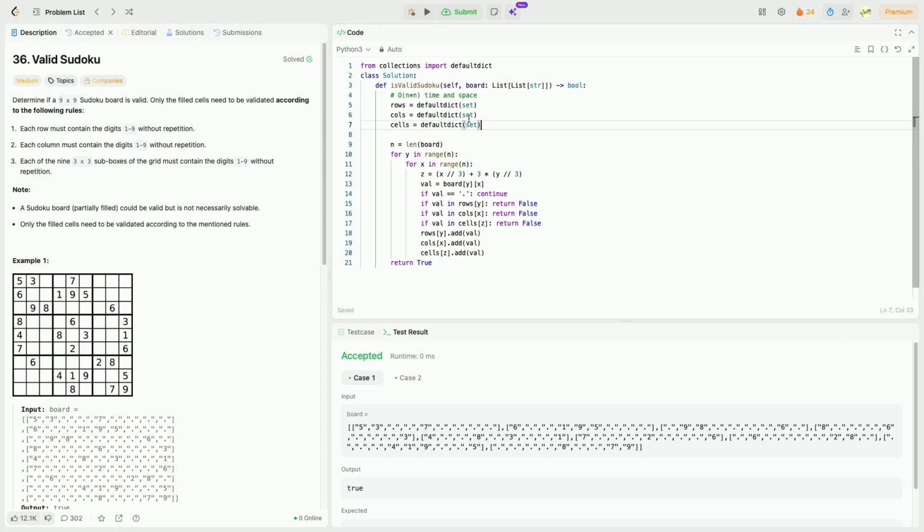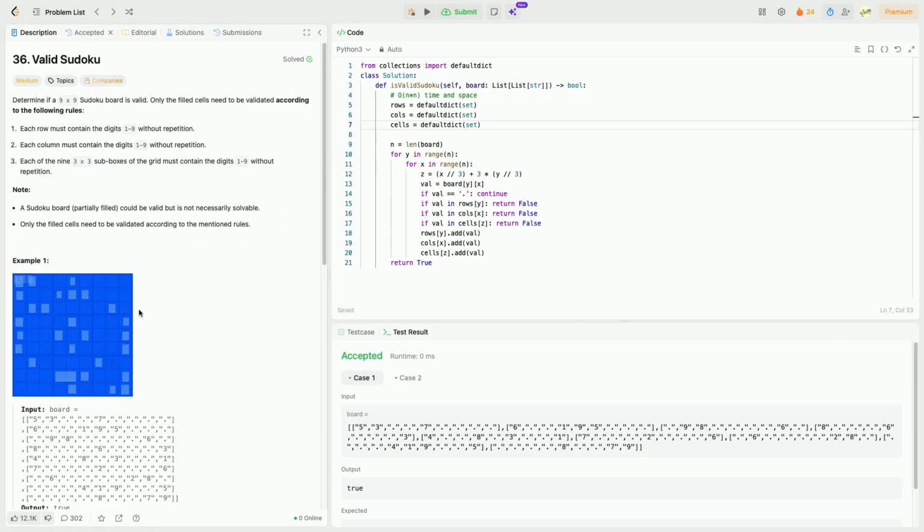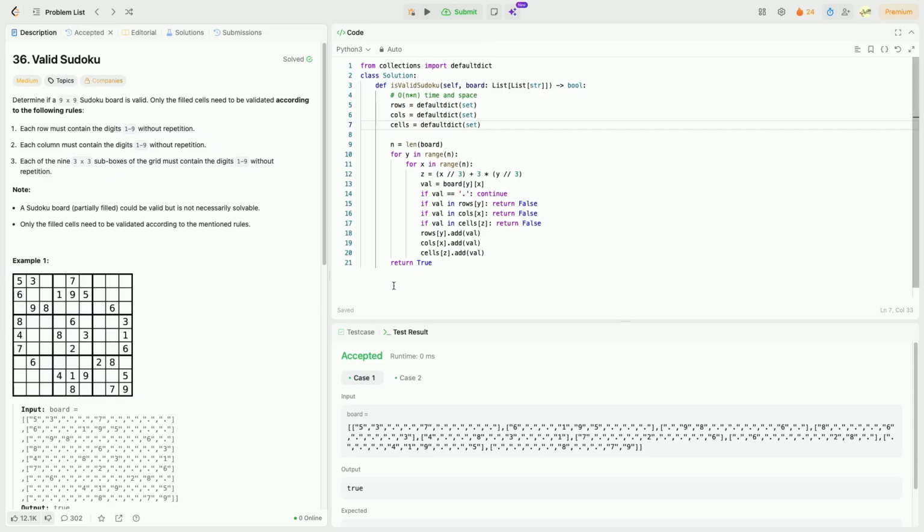So you can actually encode these digits in a binary number, and then you only have to check if the bit mask that represents that row is unequal to 0. That means you have to return false because that bit at that position was already set. So that's another optimization that you could do.